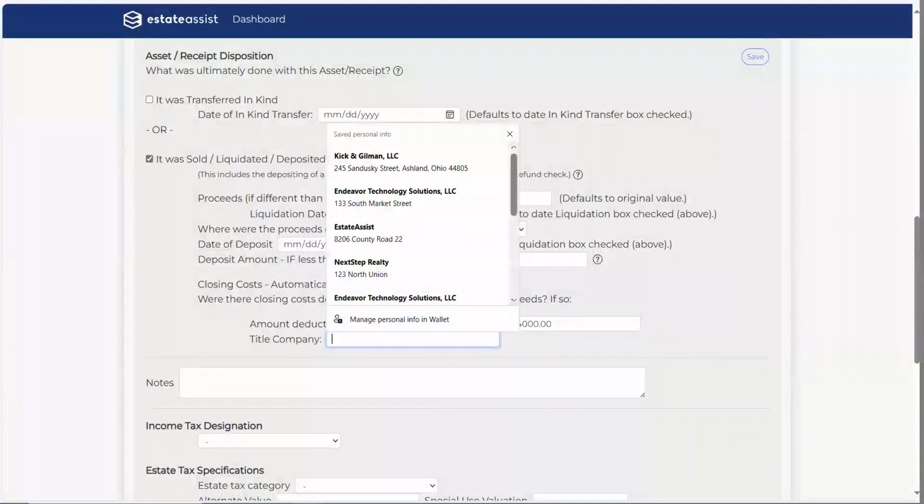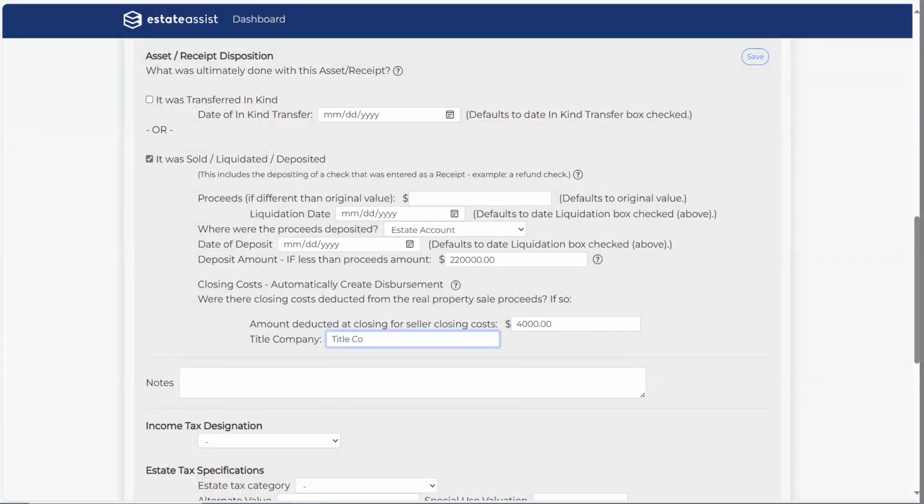And then I can put the title company name. And that's going to now just take care of everything automatically. It's going to create a disbursement on my pleadings, on my 13.1, saying we got $224,000, we only received $220,000, and then there's a $4,000 disbursement to title company for closing costs. So I really think you're going to find this is much more intuitive now.